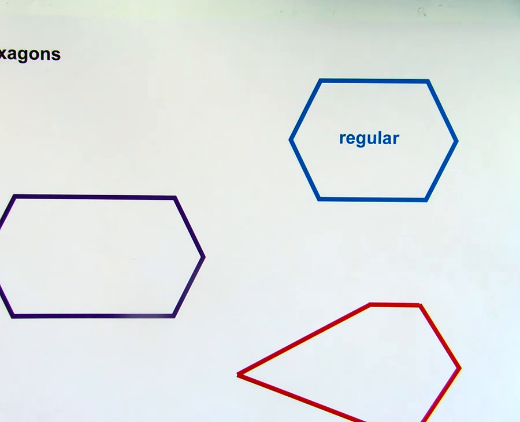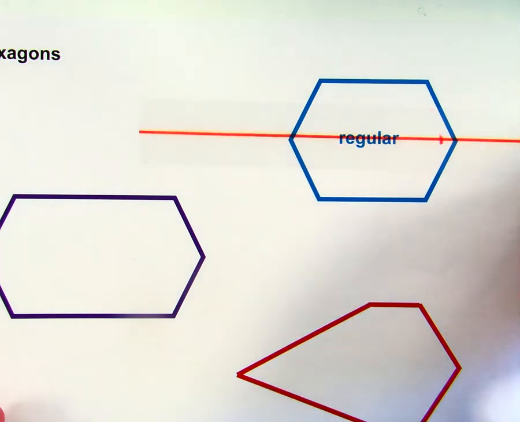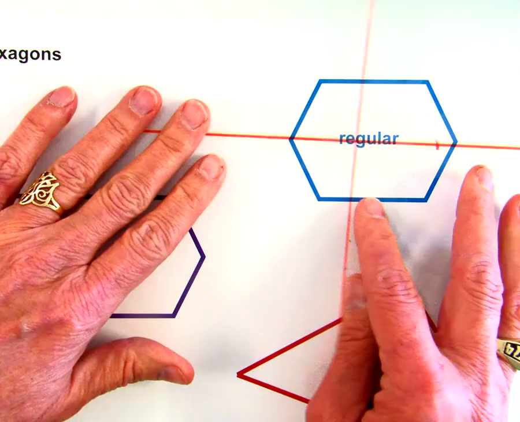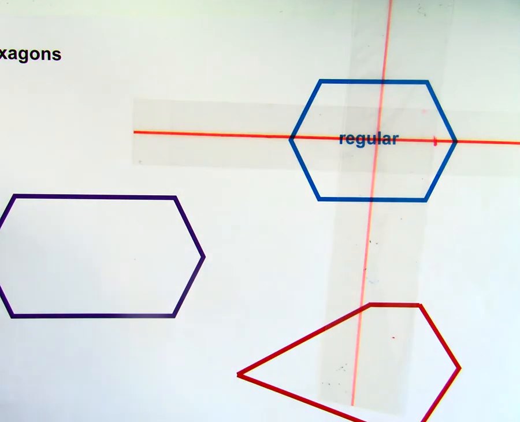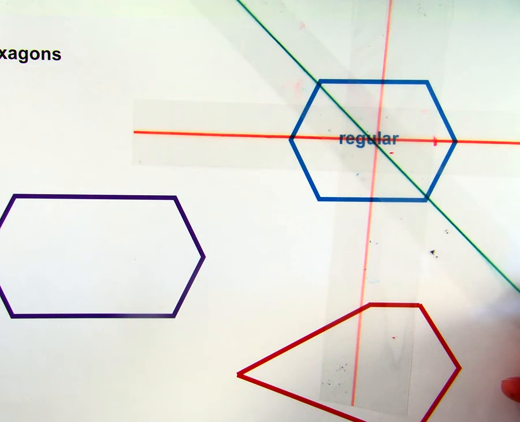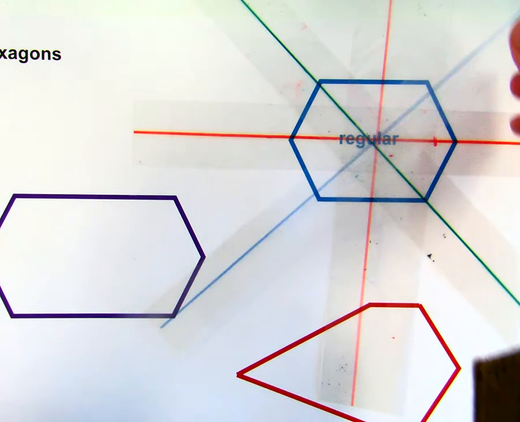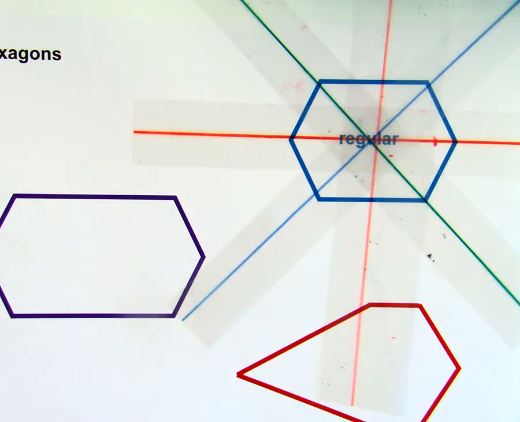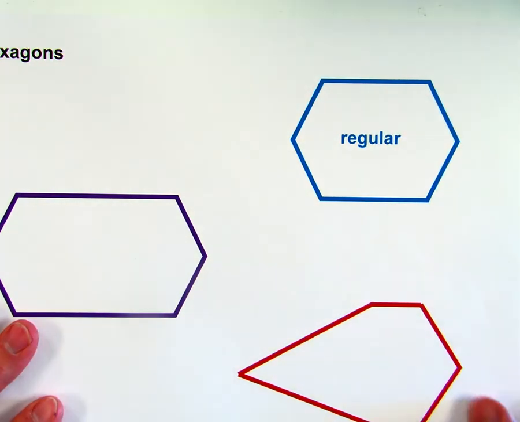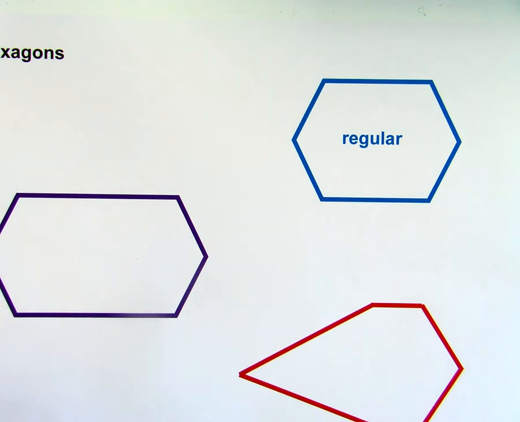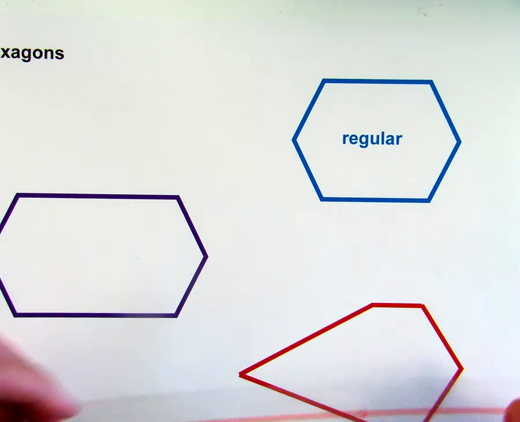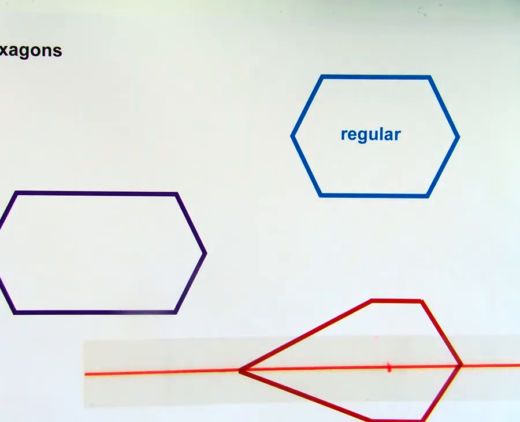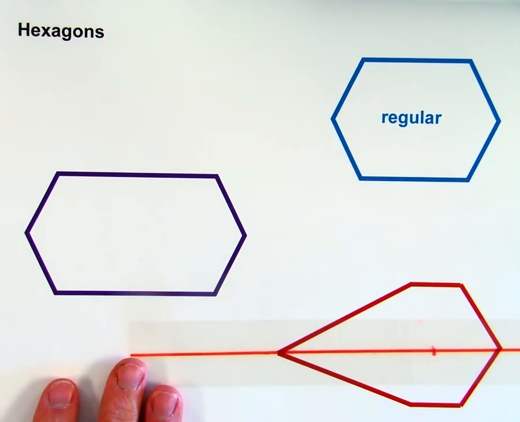Now the regular has more. It's got the two that this other one had, the vertical and the horizontal, but notice it also has the diagonals, and those would be the same, assuming it's regular. That'd be like that. Now that figure's not exactly close, but you can imagine. So what about this hexagon down here? Yes, this is an irregular hexagon, and it only has the one reflection from top to bottom. That's it.